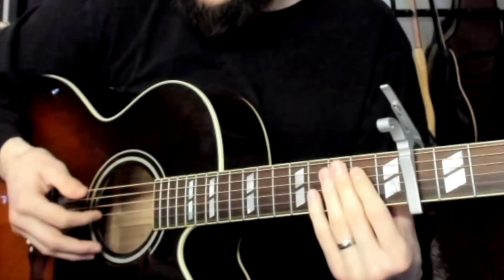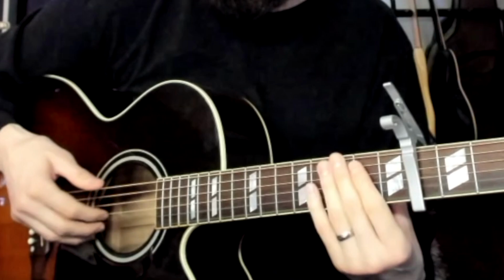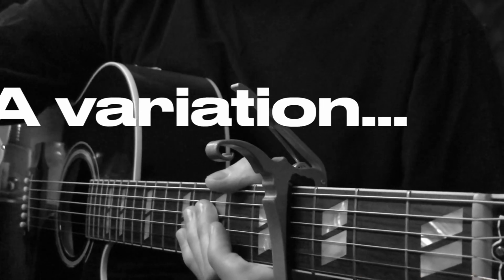So what he's doing there is he's muting with the left hand. So after he plucks, left hand comes down to mute those strings.